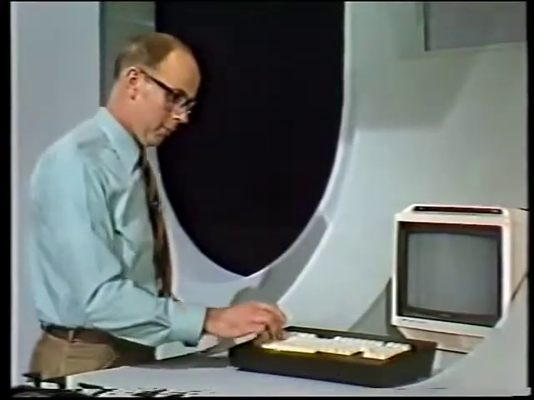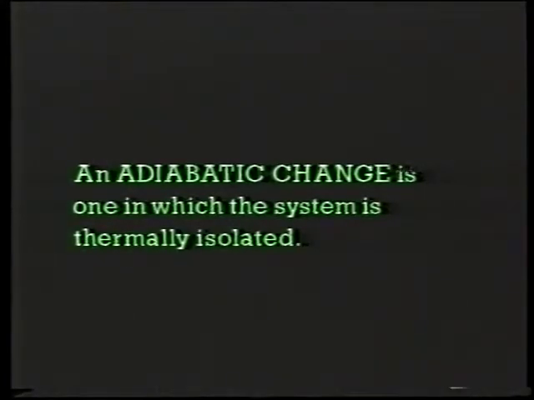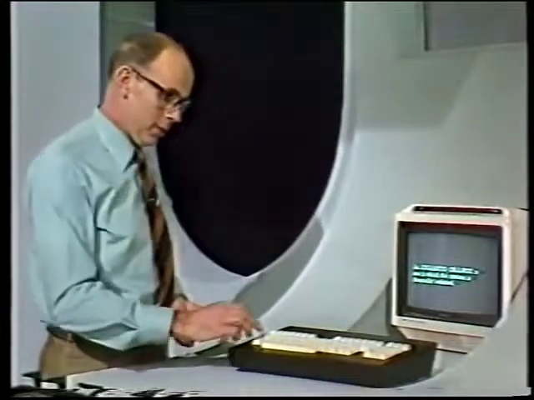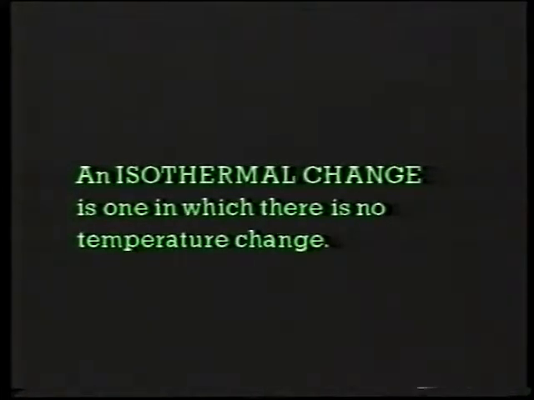So there are two quite distinct types of change that can be caused. An adiabatic change is one in which no energy is allowed to cross the system boundary. In adiabatic changes, the temperature of the system invariably changes. Then, an isothermal change is one which takes place at constant temperature, and there's invariably energy transfer across the system boundary during such changes.